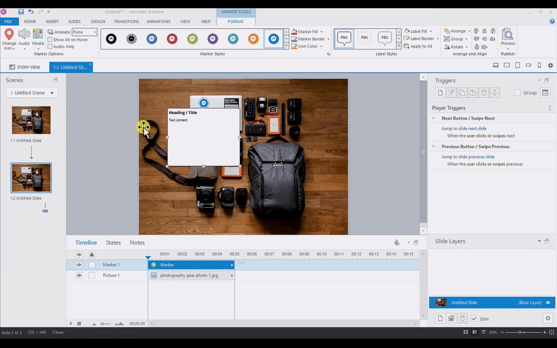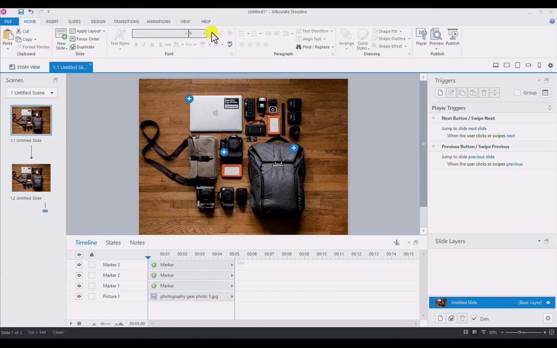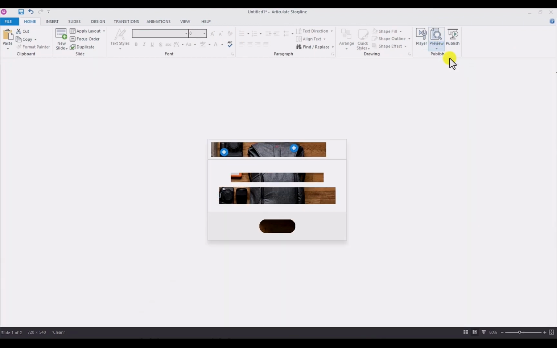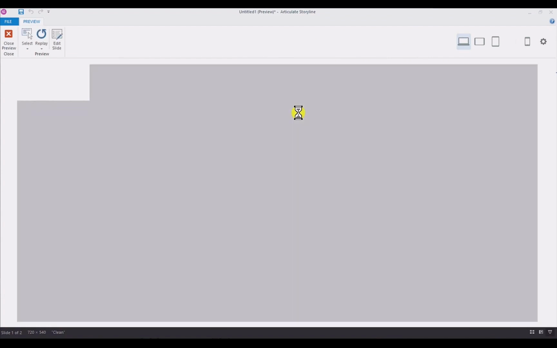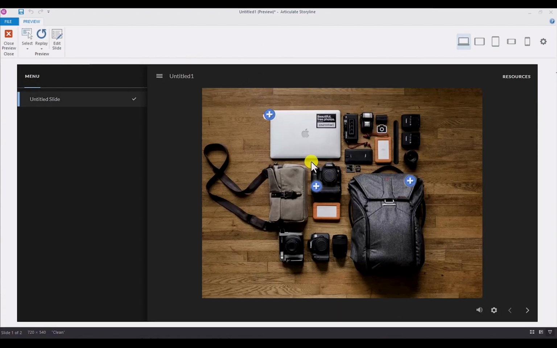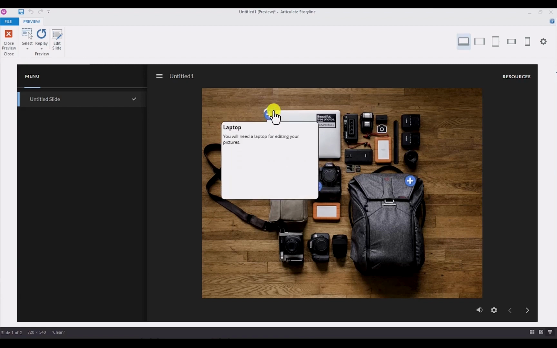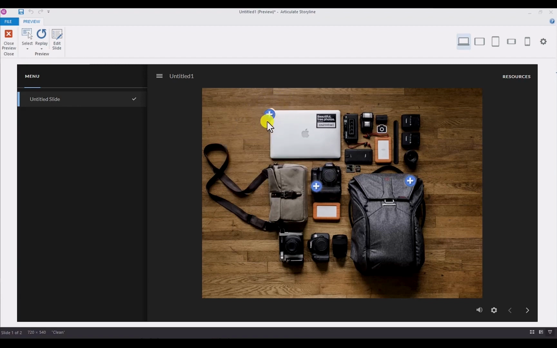Now you also have a few options when it comes to animating the marker. So if I go back to my preview of what I created before, you have a few options here when it comes to animating the marker, in the sense that you can see how this one has this little swirl animation around it, whereas this one has a little pulse around it. So I'll show you how you can select that, but that is definitely one option, where you have the ability of selecting your choice on how you want the marker to animate.